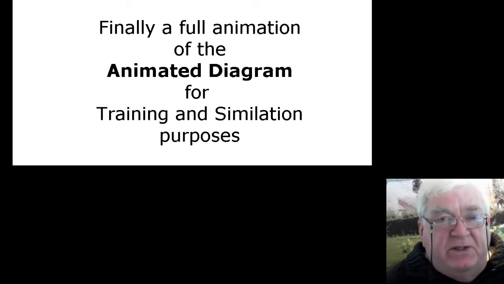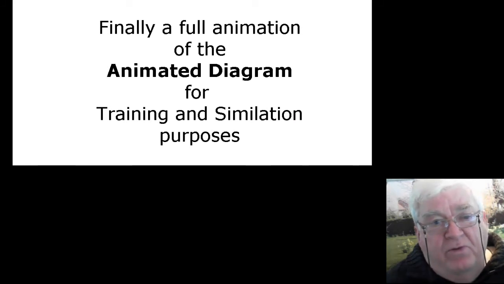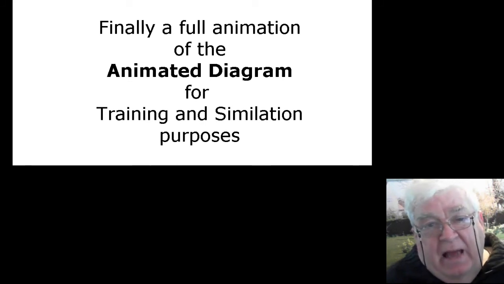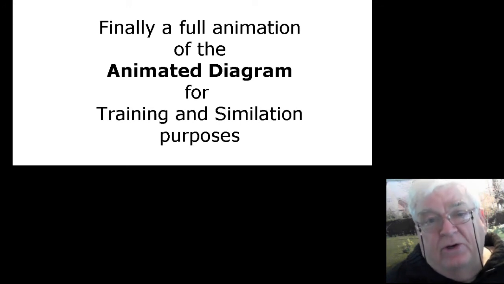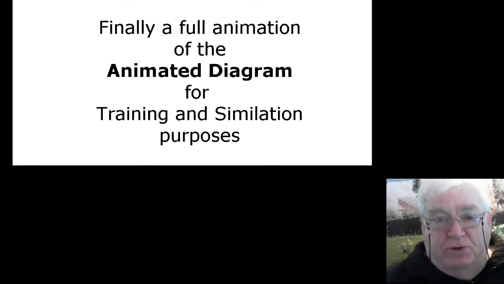Now finally, it's the eighth part. One of the dreams I have is of having a fully animated diagram that you can say, right, I'm going to generate a purchase order from an outside customer, in other words a sales order to our organisation, and I'm going to watch it ripple through all of the functions, and we'll see the data passing along the lines. You'll be able to pause it and look in detail at the data.